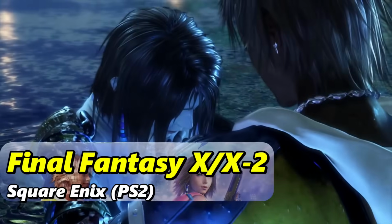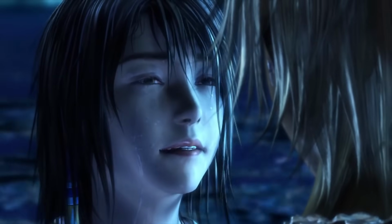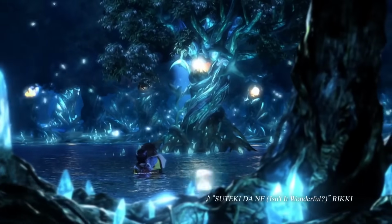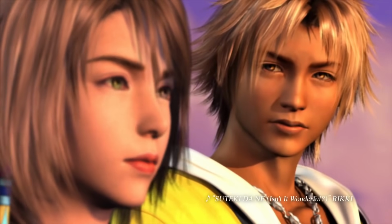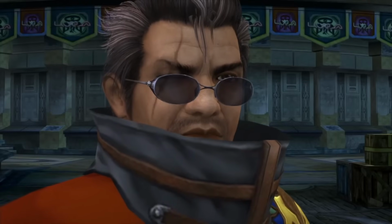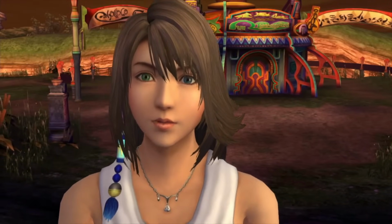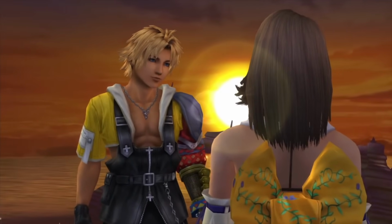Let's get into Final Fantasy X/10-2 HD Remaster. This is from the PlayStation 2, and I remember distinctly hating 10-2, that game, back when it came out, just because I wanted it to not have that setting and everything. But when I replayed the game, after playing Final Fantasy X, I was like, okay, 10-2 has its flaws, but it's still a solid, good game. It's not like it's a bad RPG overall.